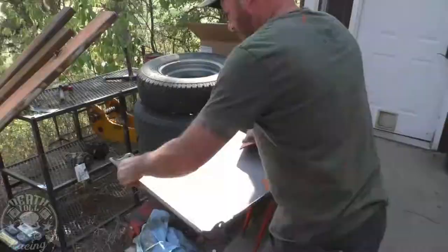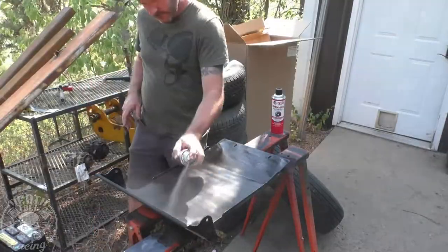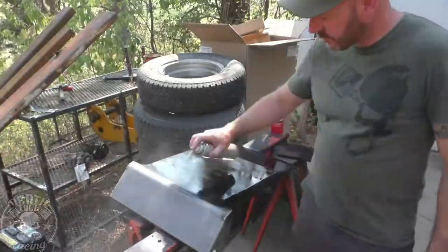Today on Death Toll Racing, we're going to put some skid plates on the front end of our tracker. So we got a center skid plate and the control arm skid plates. Let's jump right into it. Here we go.